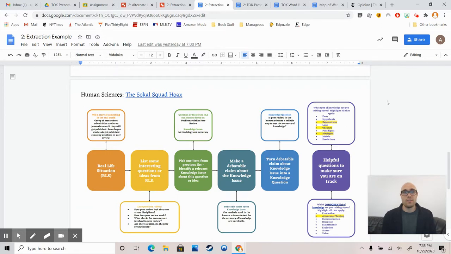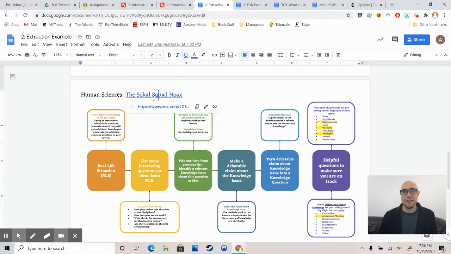He wanted to see if he could use a whole bunch of jargon and crazy language to get published in this cultural studies journal, showing that there's no real academic rigor, no real peer review process, or at least that you can trick the peer review process into publishing absolute nonsense, that gravity doesn't even exist. A couple of Sokal's followers followed up on his little trick, and they have made it their business to try to get fake papers published in peer-reviewed journals. They have gotten a couple of crazy ones published.